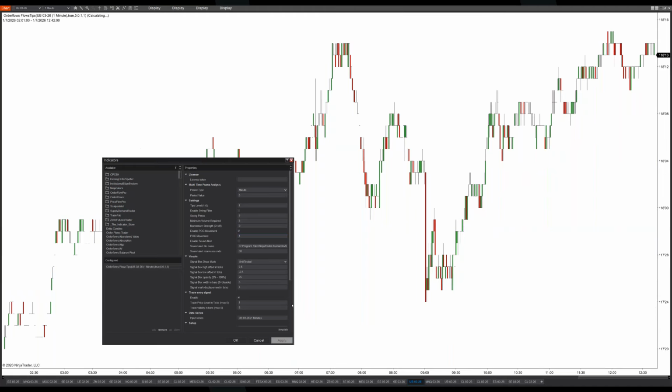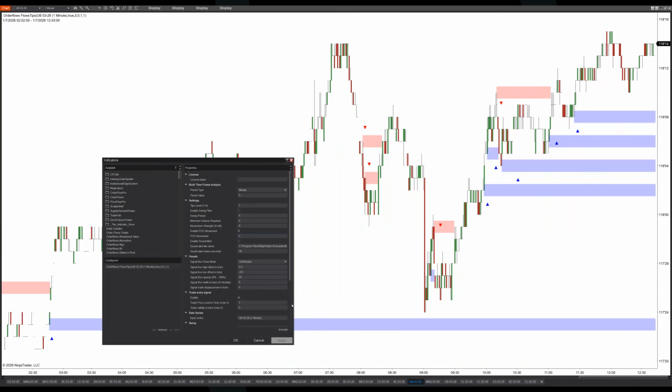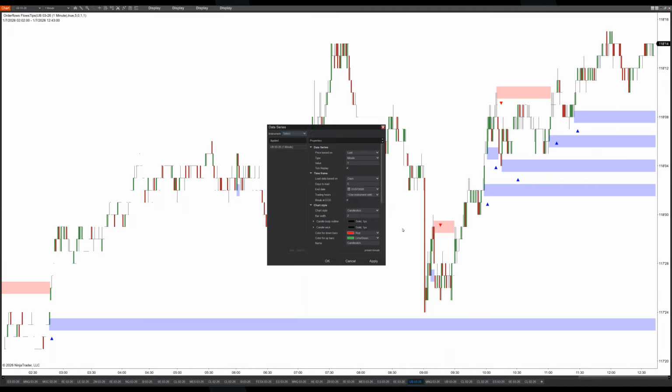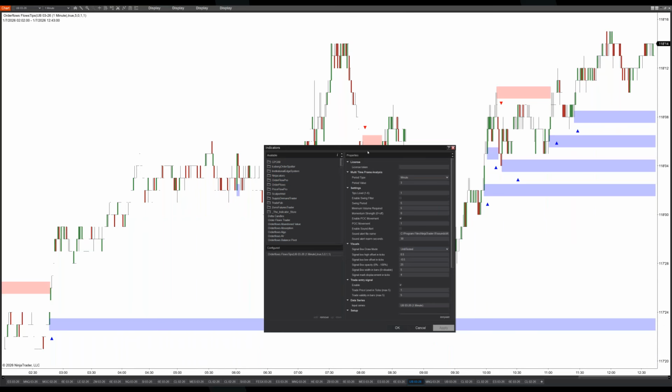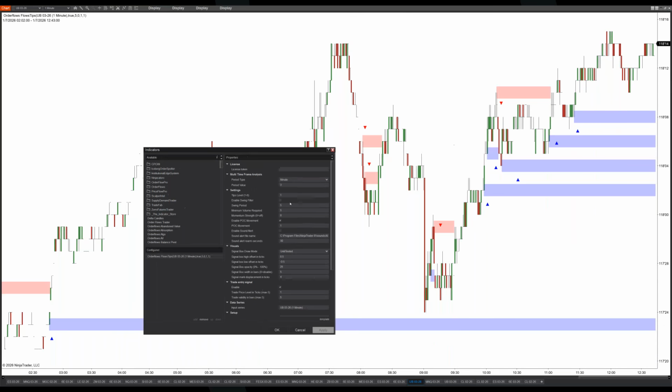And sometimes people will be like, oh, I don't have any signals. And one reason is because they have tick replay off. So tick replay on your chart, you have to make sure you have it turned on. Sometimes people will say, I don't have any signals, and I'm like, send me your settings. They'll have swing filter turned on and momentum strength turned on, right? So they'll have swing filter turned on here and momentum strength at 6.